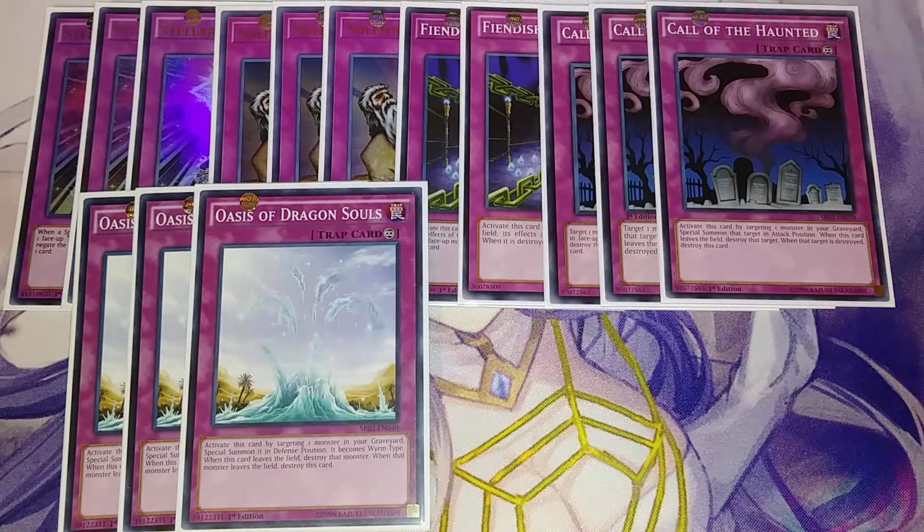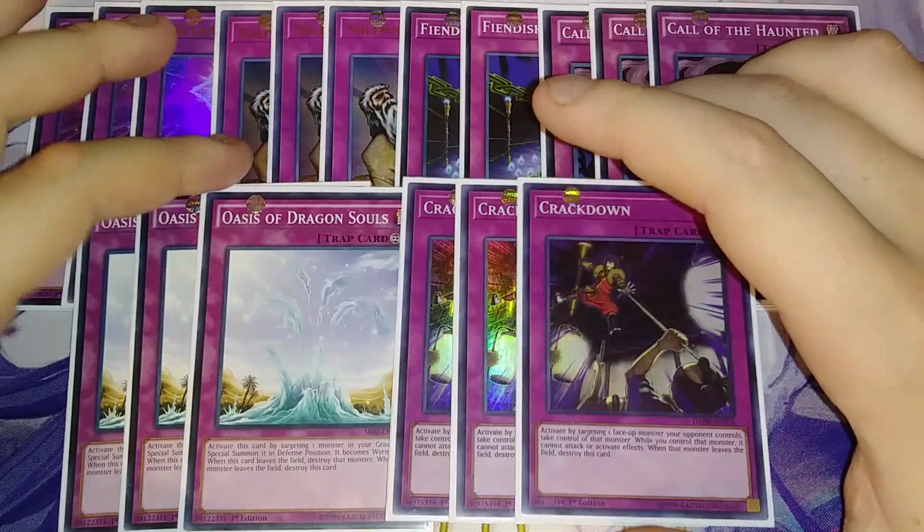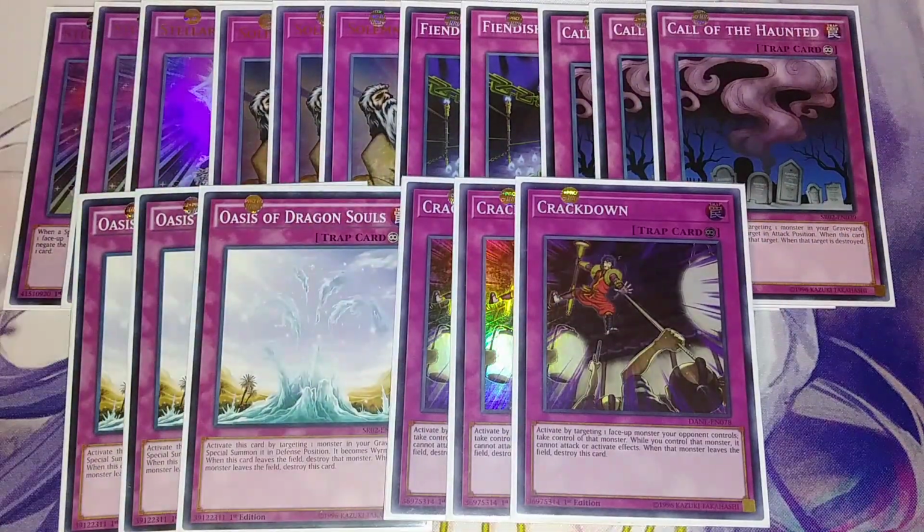Then we play 3 copies of Crackdown as well. Crackdown is really good in here because it lets you target a monster your opponent controls and you take control of it, and it gets it off your opponent's side of the field. Now, this card is nuts in this deck because what you do is you take your opponent's monster and then you get rid of it by linking it away or Tellarknight synchro summoning.